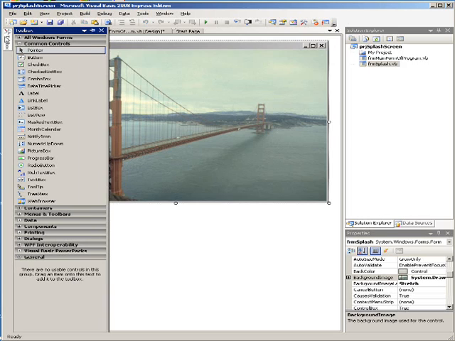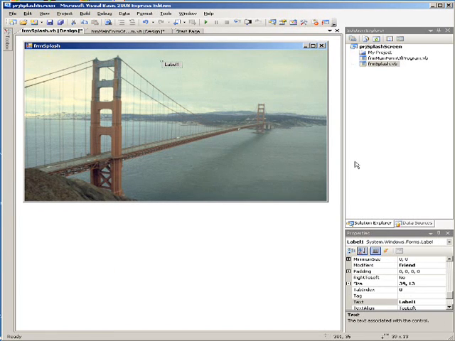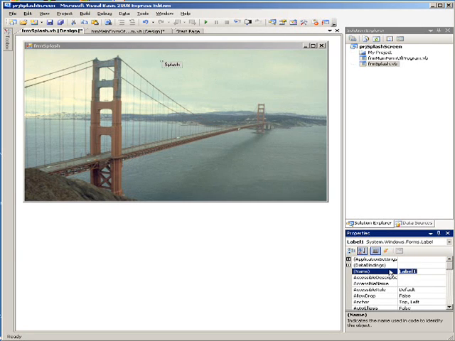So on a splash screen, things that you should have. Well, let's get a label here. There it is. Let's put a label right there. It's going to ask me to put the text in first, so I'm going to put in the name of my program. Let's just put Splash, S-P-L-A-S-H, as the name of my program. And then I come up to the name, of course, and name it LBL Title, T-I-T-L-E. Alright, and let's come down. I want to make it bigger, so where is my font? Font, here it is.